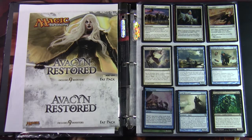So these are sort of themes and mechanics we're going to see as I go through some of the cards that I pulled when I opened this particular set. So there was a theme of angels versus demons. There was also something referred to as loners. So loners are the opposite of soul bond.